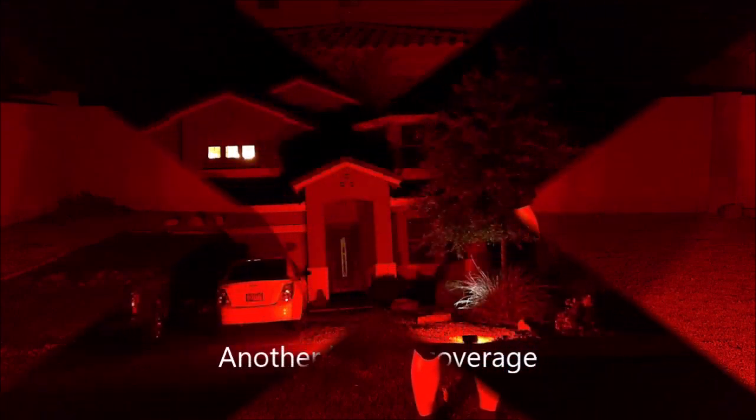So these are the Novostella lights, 60 watts of pure power.